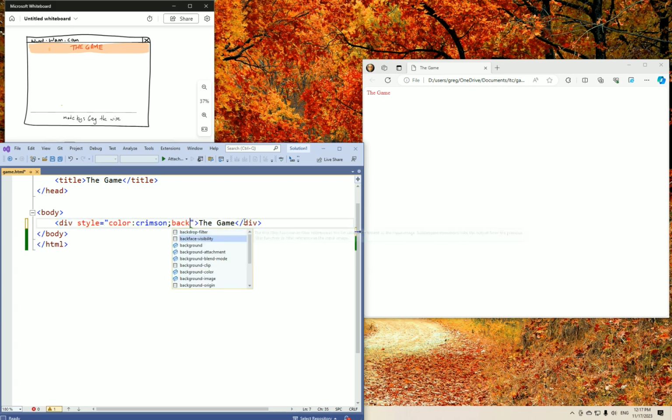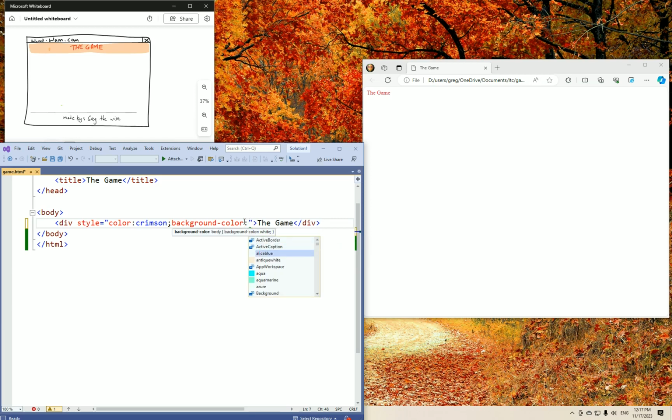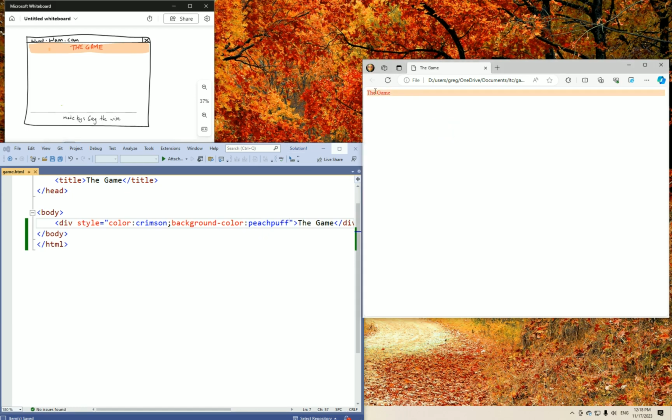So background color, and when I hit semicolon, I actually now have a choice of colors. And I don't know, peach. How about peach puff? That looks about right. Okay, and let me save this and come back and refresh. And voila, now we've got the background color.